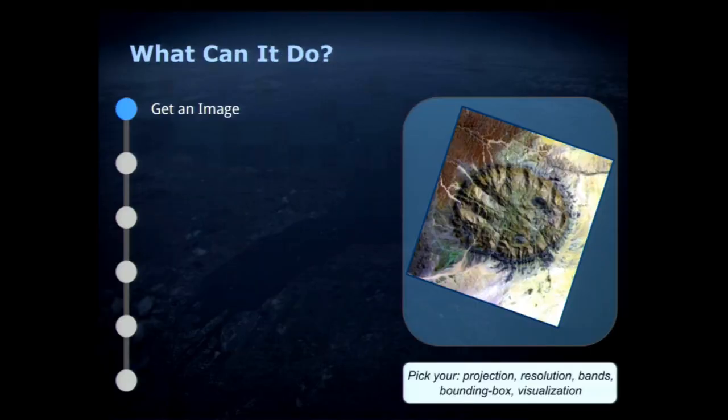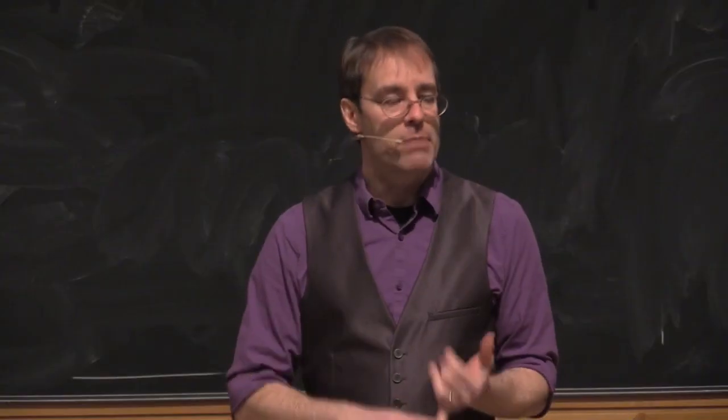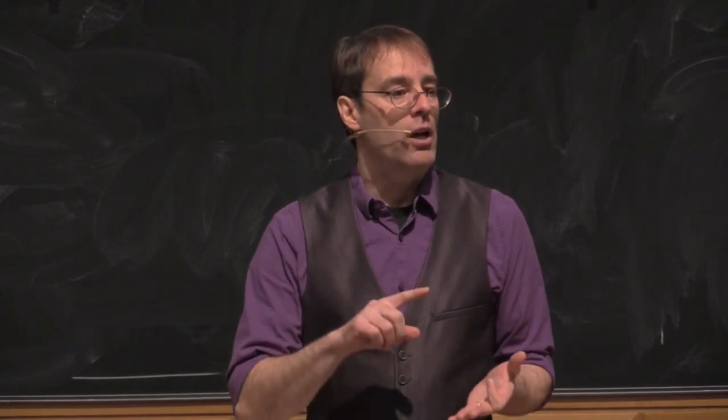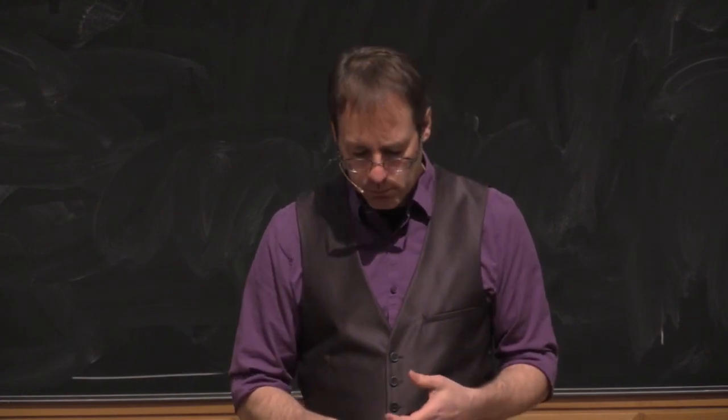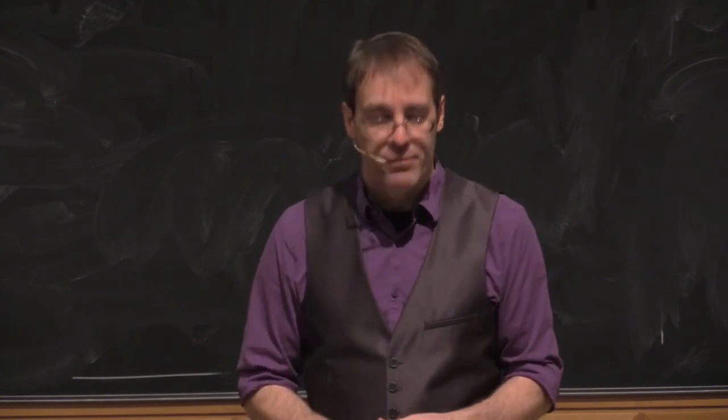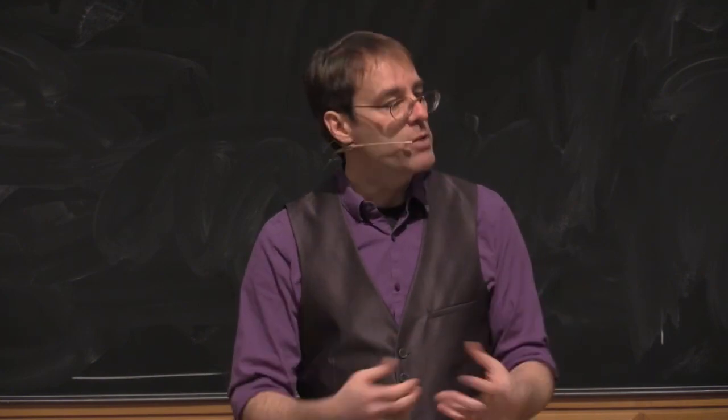So, what can it do? What do you do with this thing? Well, we've got this big giant data catalog. One of the easiest things you can do is just get an image from it. So this is some Landsat scene. If you're a remote sensing guy, there's a similar tool in the open source community called a map server, which lets you get an image, but in any projection, any resolution, with whatever bands you want, and any visualization applied to it. Real simple process, but get an image out and let me look at it.